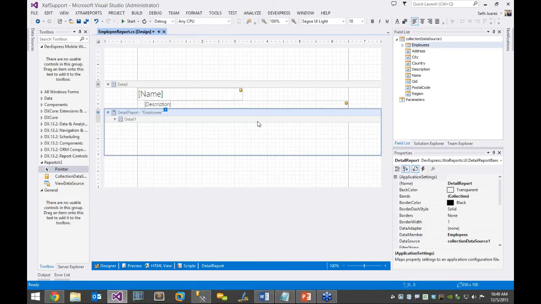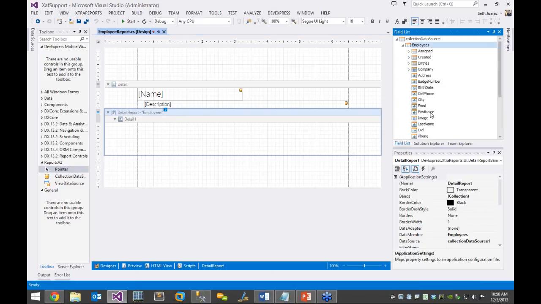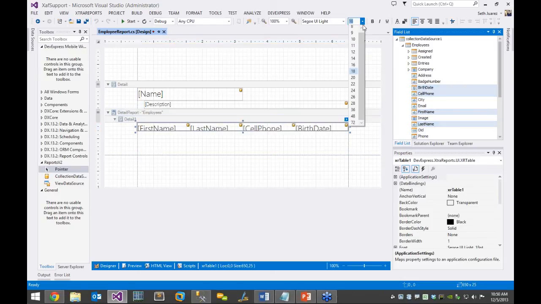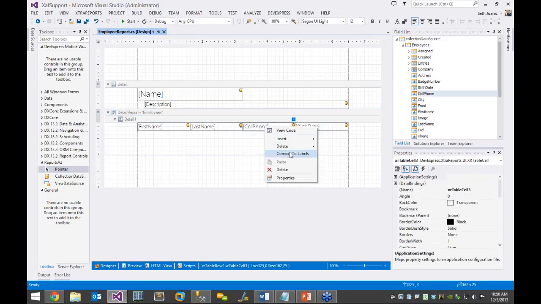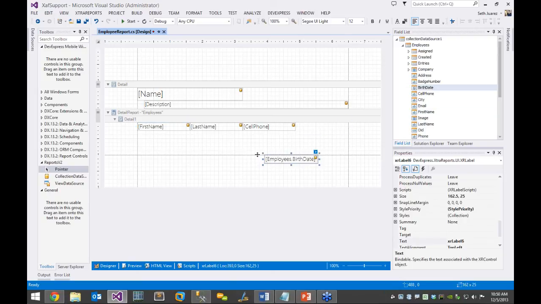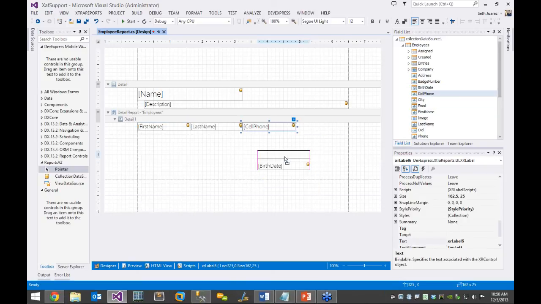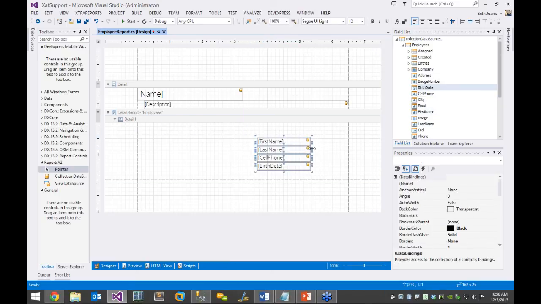We'll bind it to reports again. This isn't a reports webinar, so I'm going to go kind of fast just to give you a feel about how cool it is. We want first name, last name, cell phone, and birth date. Let me make sure: first name, last name, cell phone, and birth date. We'll drop it on here. Notice that the font is a little too big, so I'll go here to employees, change the font down to about 12. So there it is. And now I'm going to convert this all to labels. Move this down. Make this like this, first name, last name, birth date. Make this a little bit bigger.